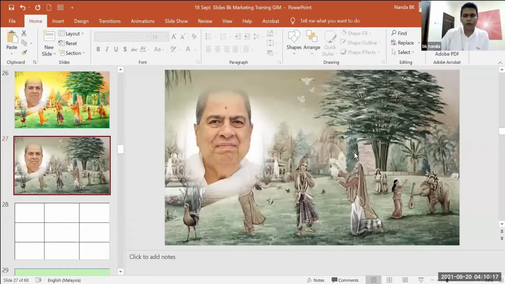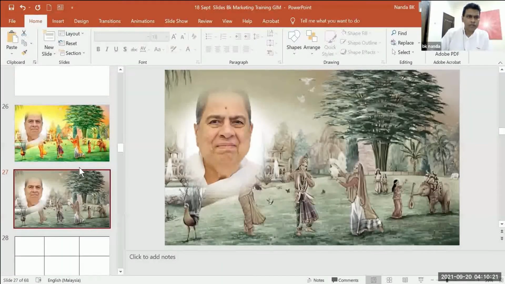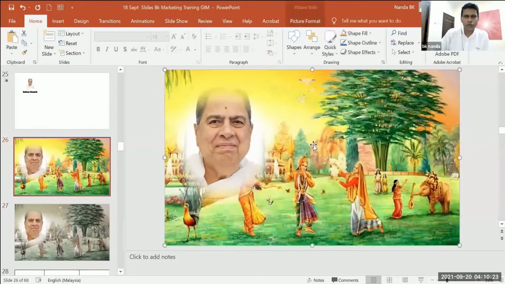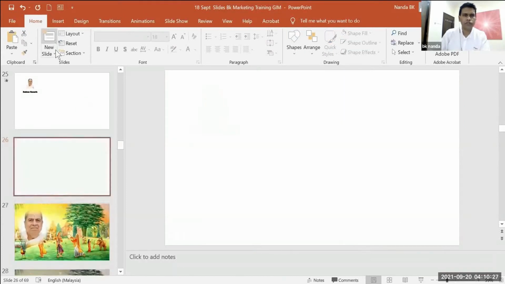Good. Now, next, just now, this morning, I just downloaded this picture and then put Didi's photo on top of it. Then I just changed it a little. Can you see that? I've actually modified all these pictures. Now, even this can be done in PowerPoint. All right. So what I did was this. Okay, let me just show you very quickly. I just want to give you an idea of what PowerPoint can be used for.